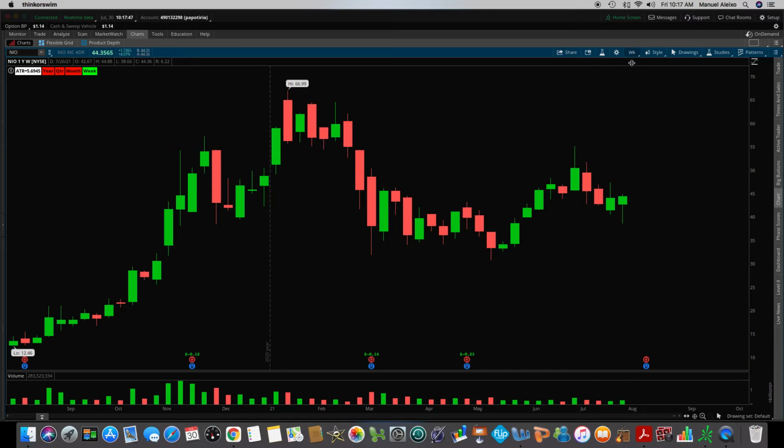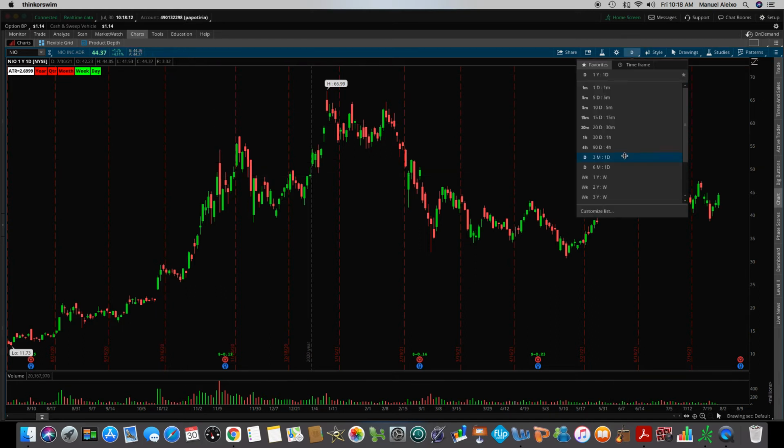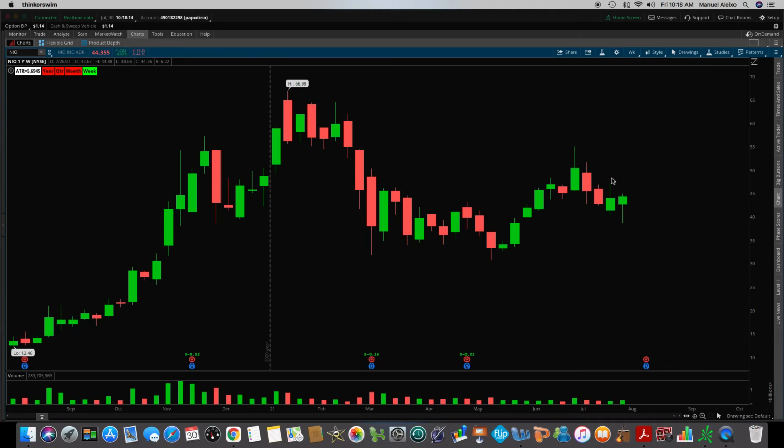Okay, so the first thing I do, this is a 1-year daily chart. These are daily candles. I'm a price action trader, and I really pay attention to support and resistance, but most importantly, I'm a candle break resistance and support player. Usually I start off with a weekly chart. So the first thing I do is go to a weekly chart. As you can see, every candle here is a weekly candle. And I go to the previous week's high and previous week's low.